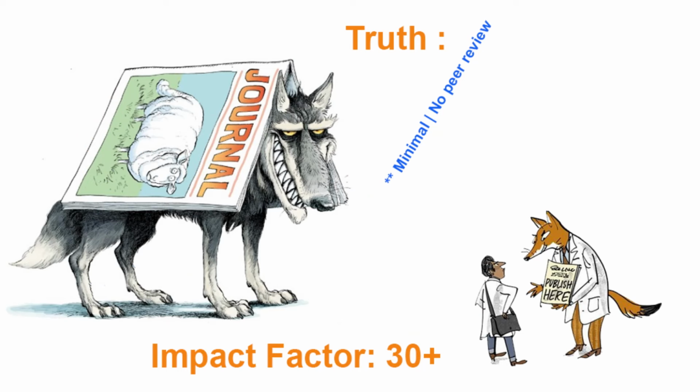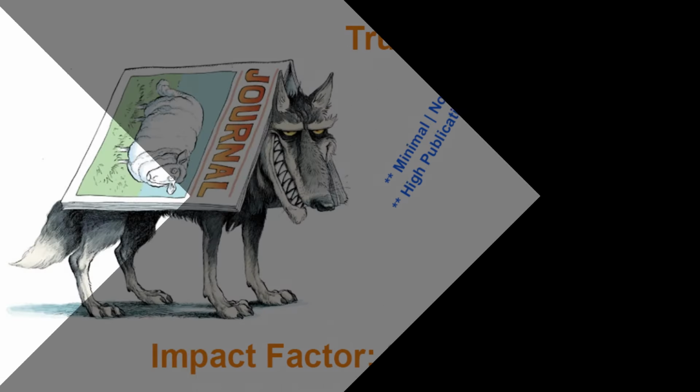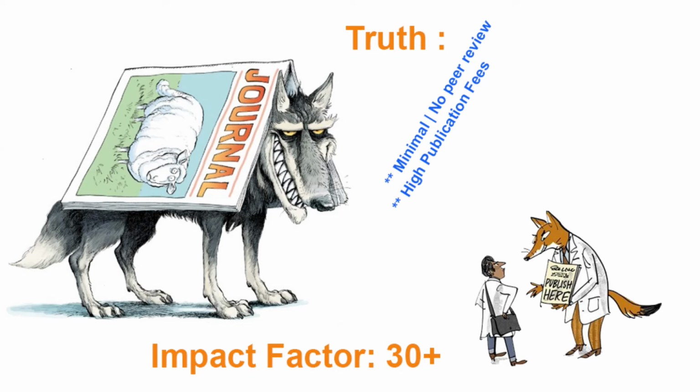Predatory journals often claim to provide rigorous peer review but, in reality, conduct little to no meaningful peer review of submitted manuscripts. This allows them to accept low-quality or even nonsensical research papers for publication. Number 2, high publication fees. Predatory journals often charge exorbitant publication fees, sometimes in the thousands of dollars, which authors are required to pay to have their work published. These fees are a significant source of revenue for scammers.